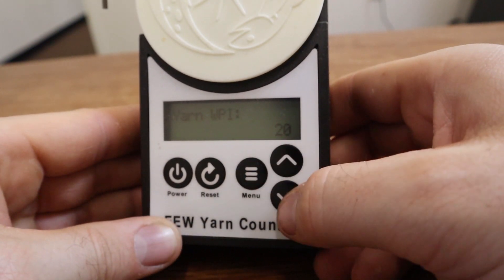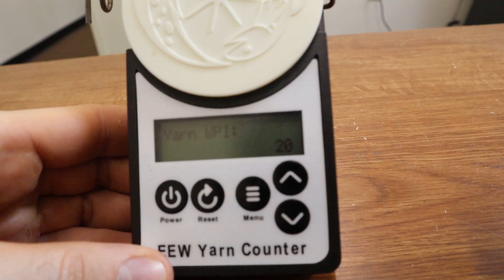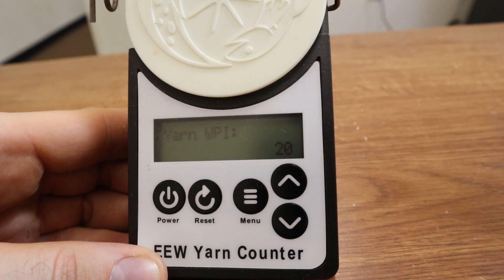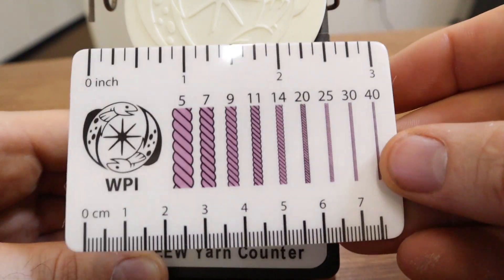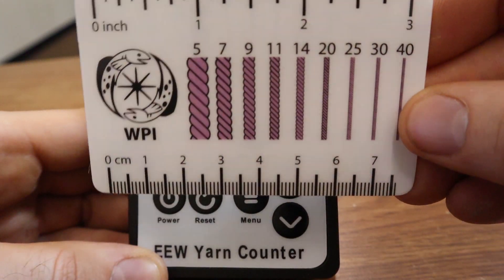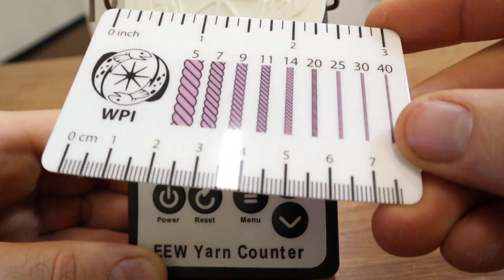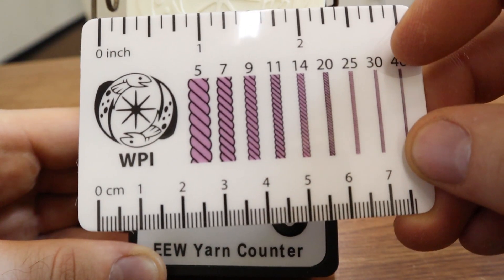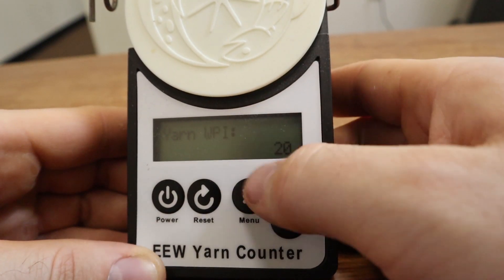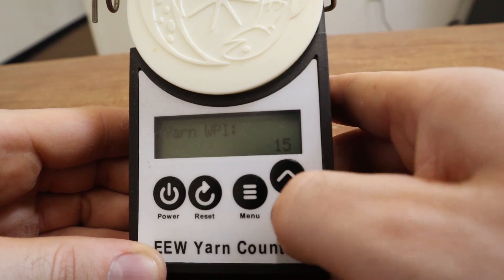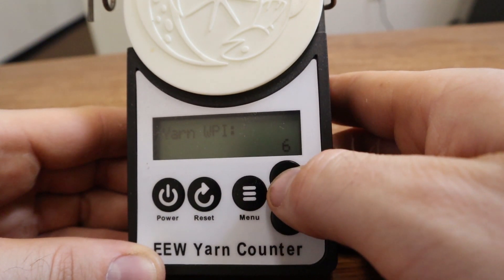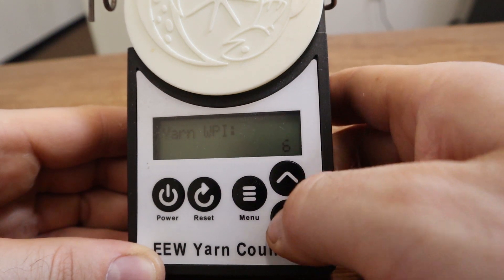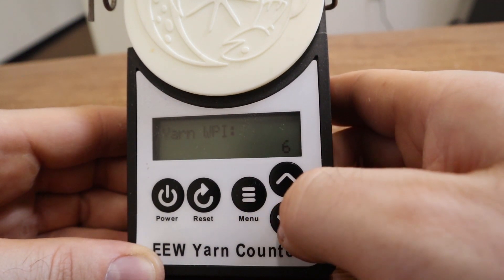So yarn WPI, that stands for wraps per inch. And what this does is this adjusts the length of the yard slightly based on the diameter of the yarn. I explain how that works in the Kickstarter video, but I'll ship with a card like this. This isn't the exact one that I'll be shipping. This is one I made for the electric wheel spinning wheels. But it's something that'll look pretty similar to this. And this lets you just sort of put your yarn in front of it and it'll tell you whether it's 40 or 20 WPI. So it'll be easy to measure your yarn and you can just adjust this to be more accurate. Since the Kickstarter, I did decide to go a little bit larger yarn, even bulkier than 8 WPI. So I added a 6 WPI setting to this menu.